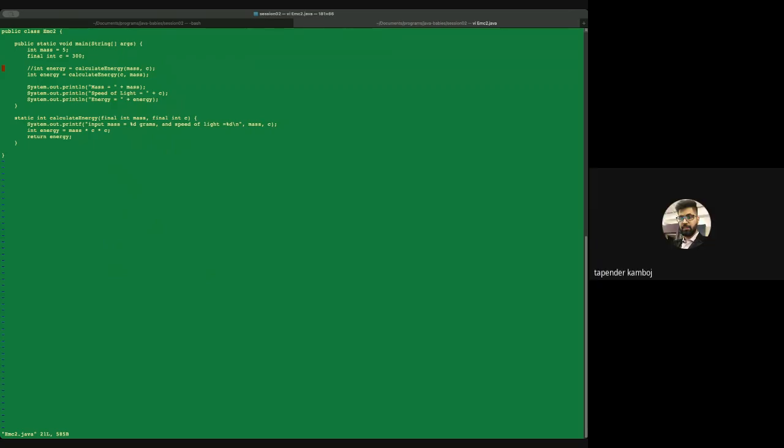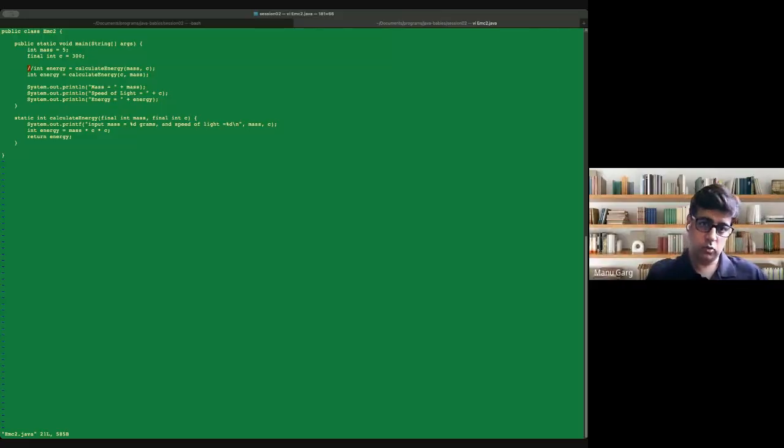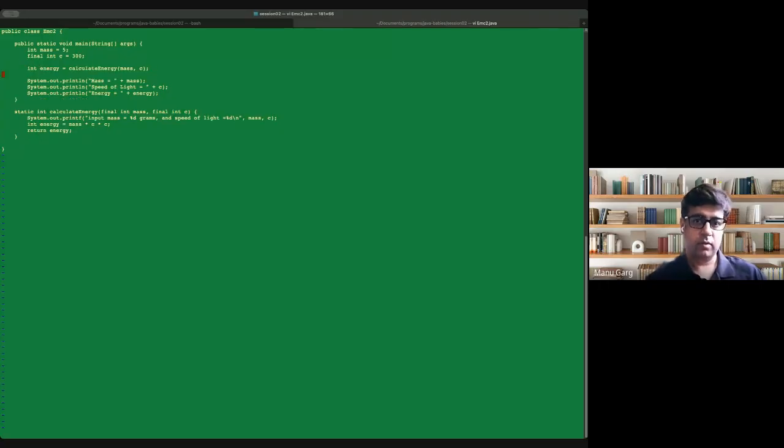Manu, another question. Can we pass default values to a function? Like if we don't want to pass any values, we just call calculate and close it? The correct answer is no, but you can do some things to achieve that. There is something called function overloading. Have you heard about that in Java? Probably not. So I'll show an example of function overloading.